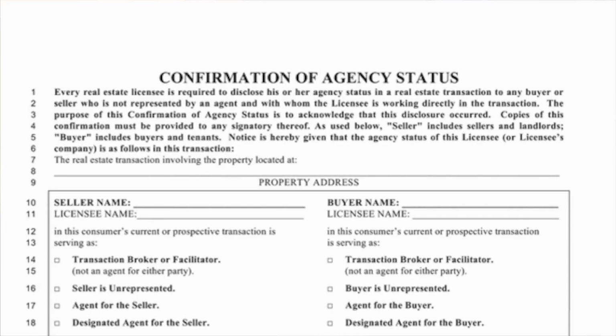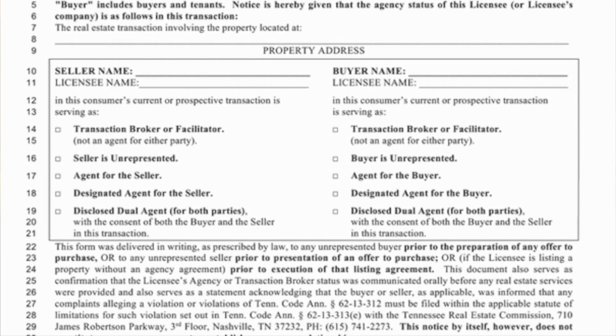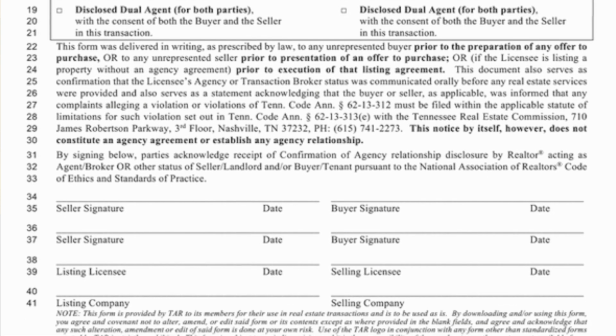Absolutely. Hey guys. Roger is an expert in real estate, as you will find out later on. But today, Roger has a form that we're going over in the series on forms so that people better understand what it is that we're doing whenever we're being our realtor and we speak our realtor speak and nobody but us understands it. We're trying to make it easier for people to understand what it is that we're doing. Roger, what form do you have today that we're going over? Today we have a confirmation of agency status form. Okay. And that form is a document that's prepared by the Tennessee Association of Realtors, and we'll go over how that kind of works for us today.